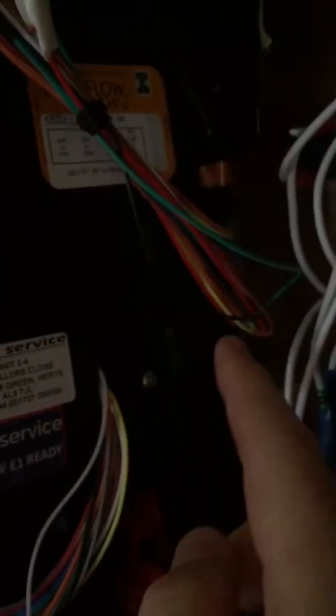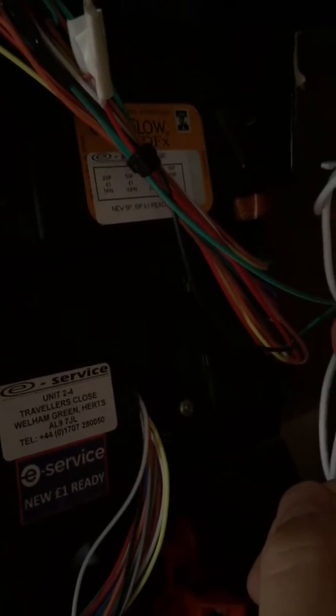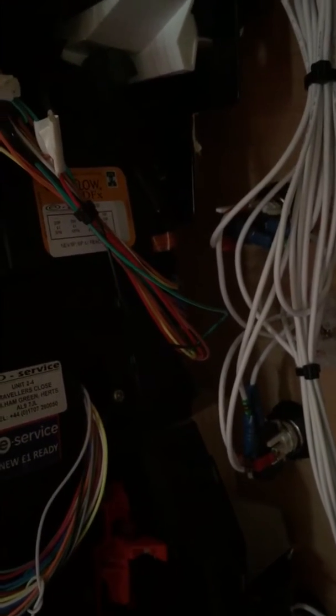So there's two plugs. There's a routing plug, which is this one here, and then there's this plug here which controls all your coins going in. Again, I didn't have a Scooby-Doo with this, but Number One Stoney stepped in and he sent me all the details. There's a few manuals for it. Again, it's a bit scary when you first read it, but once you get your head around it and you've got a bit of help from the lads, then you'll get your head around that.